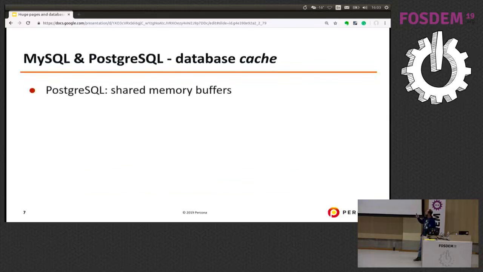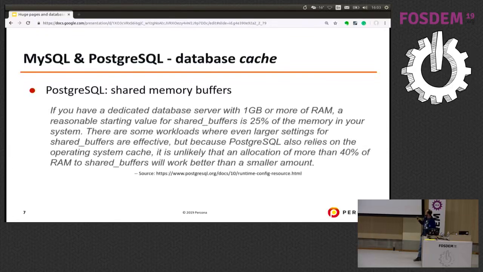With Postgres, it works a little bit differently. What we can call the database cache is the shared buffers. And they say that we shouldn't use most of the memory for the shared buffers, because Postgres is a little bit different. Every time you look for something that is not in the shared buffers, it is going to look for that on disk, of course. But then it needs to load it to the OS cache first, and then get that to the shared buffers. So there is, at least for a while, double caching taking place.